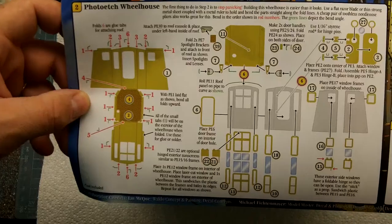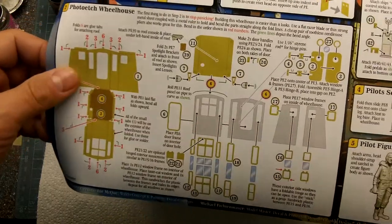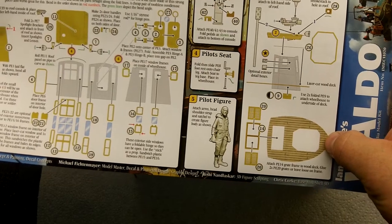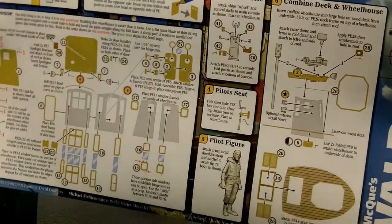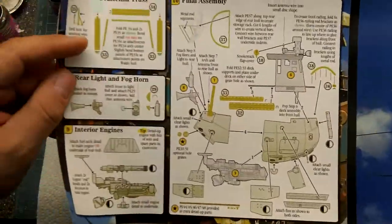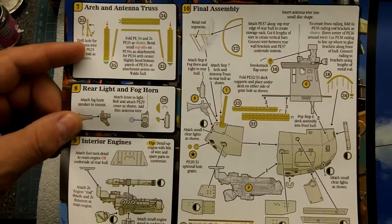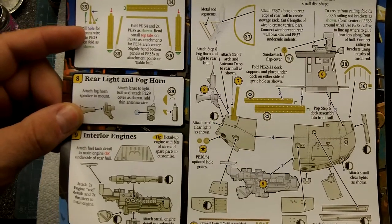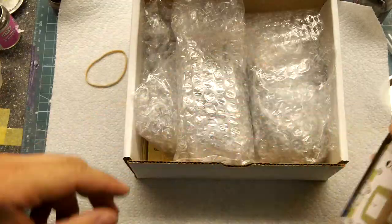One thing that's really interesting about this kit is that the wheelhouse is all PE — photo etch — which is really kind of cool. The main part is photo etch; there are some resin walls and stuff, but a lot of photo etch in this kit, which gives a lot of cool detail. It does have an actual real wooden deck, which is another reason why I wanted to get this kit. It comes with a lot of cool details, including the figure. You can really detail these out to the nines. There's a guy on Facebook I follow, Jason Eaton — he's probably one of the best builders and painters I've seen. He does stuff for Sideshow Collectibles, Master Paint works for them. He's working on the Remora right now and has got all sorts of cool details added. There are the instructions and a picture of the finished kit.